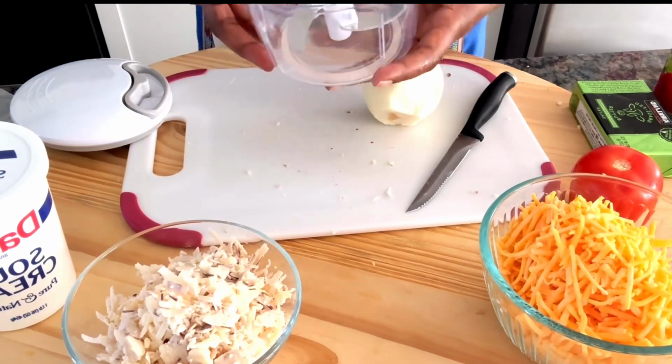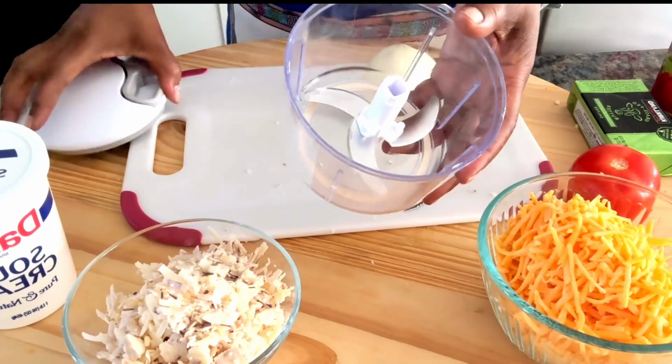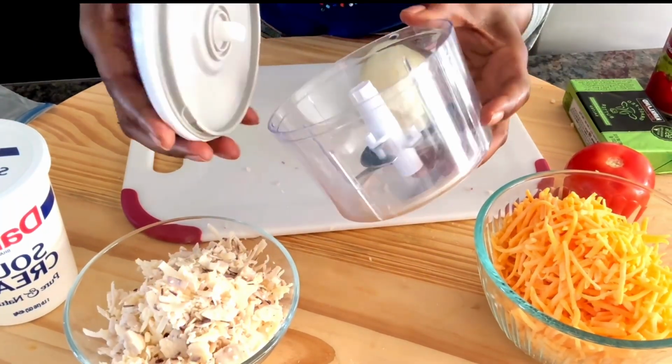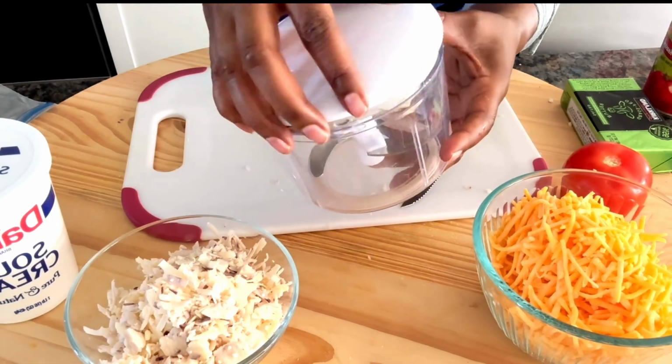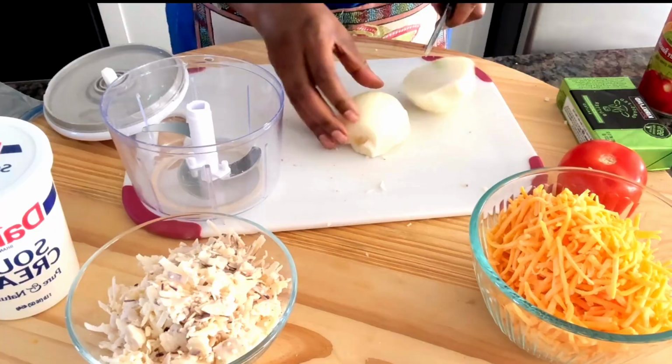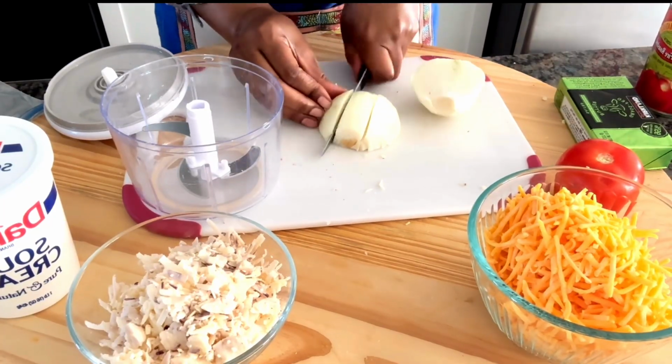You all know how I love using this chopper. You know, I show it all the time using it. Only if I was getting paid to show this, but I'm not. I just like using it. Bought it from Amazon and I've been using it ever since.